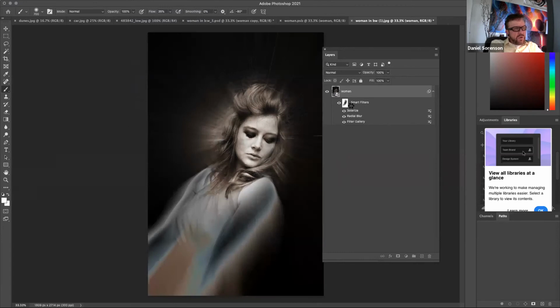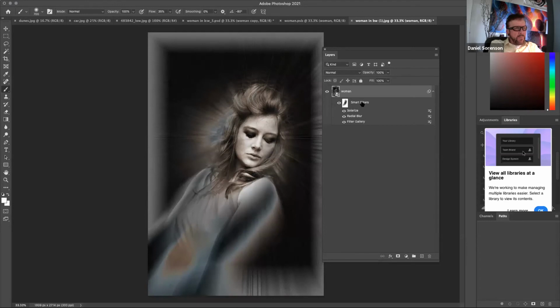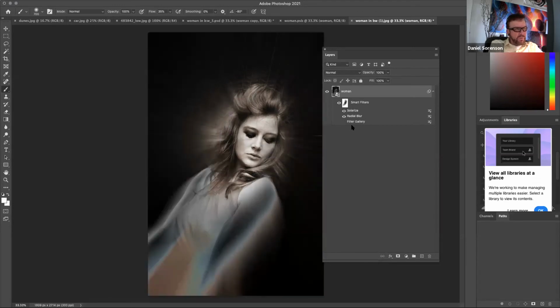But you can only have the one mask. So this mask is going to hide every filter that you apply. If you wanted to have this solarize on her face and not be masked, we would have to figure out a different way of doing it. We'd have to duplicate the image or something like that, because this mask is going to hide everything that's in here.